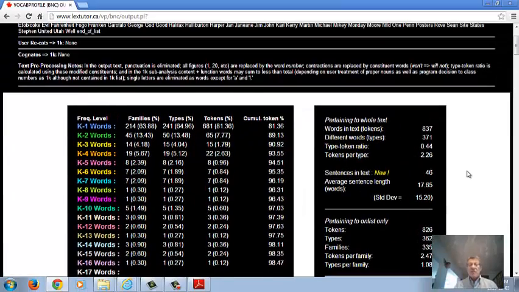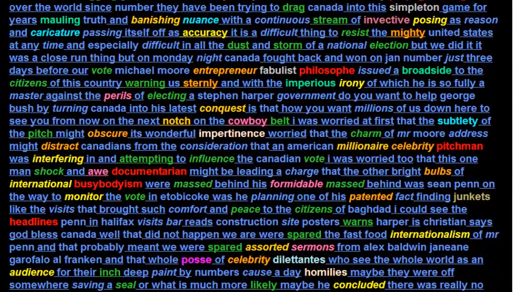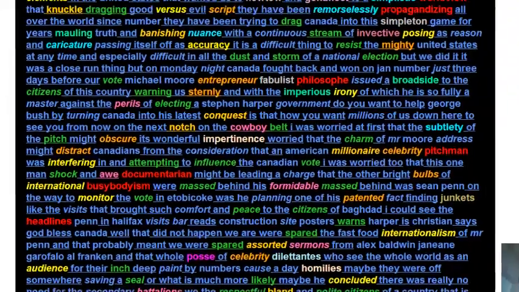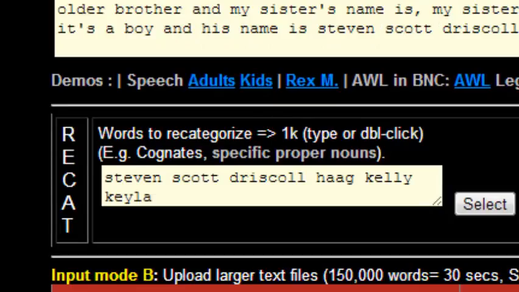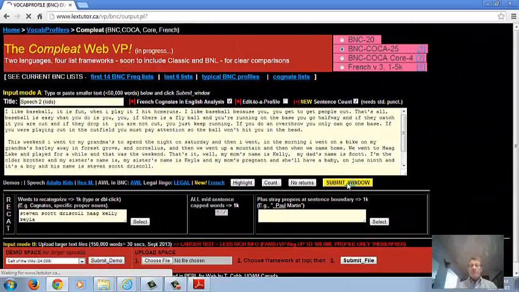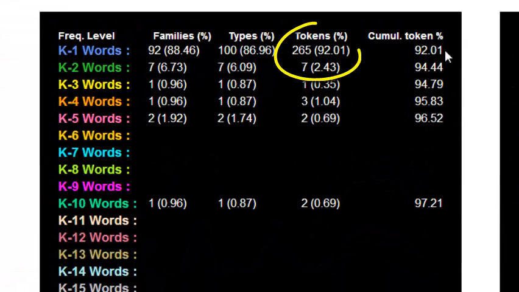So that's a text that if for some reason they had to read this text, that would be a text that would be put with a dictionary and a sound file if possible. Whereas it wouldn't be good, for example, as an extensive reading text. However, if this text was put in, this is a text written by children. Okay, so at 92% first 1,000, that would mean that for our students who are strong at first 1,000, this is a text that they could cope with.